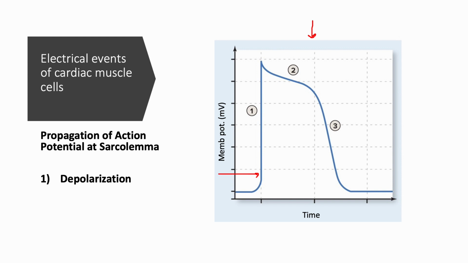That depolarization is followed by a plateau. This is kind of unique. Usually we just start going up and then come back down. Here we have an elongated plateau that slowly starts to repolarize, and then that's followed by that sharp repolarization ultimately. Now we're going to look at which of the channels and proteins are involved to give us this characteristic depolarization.